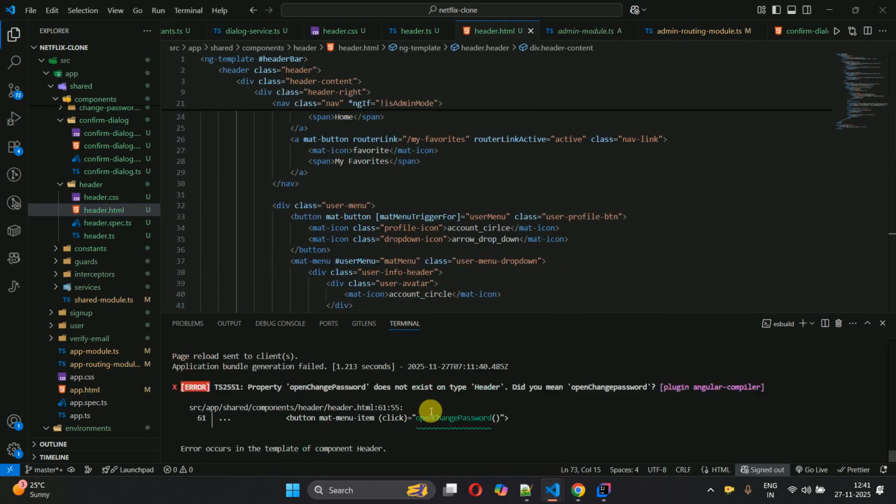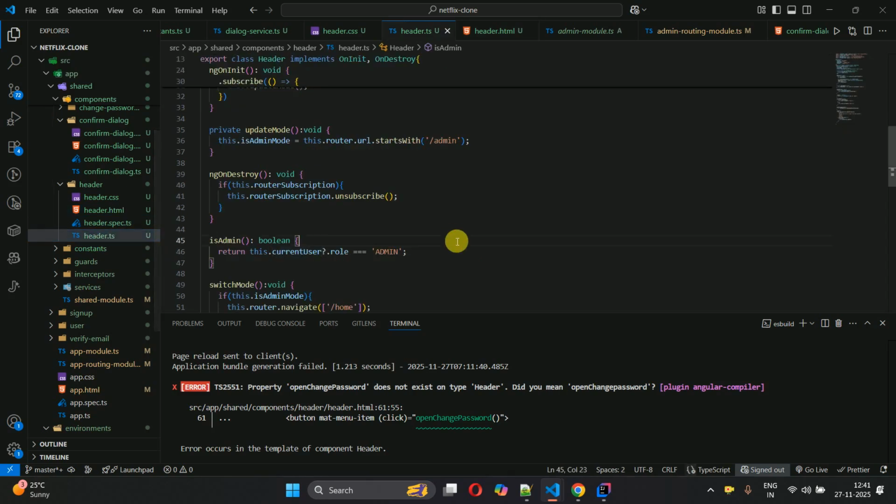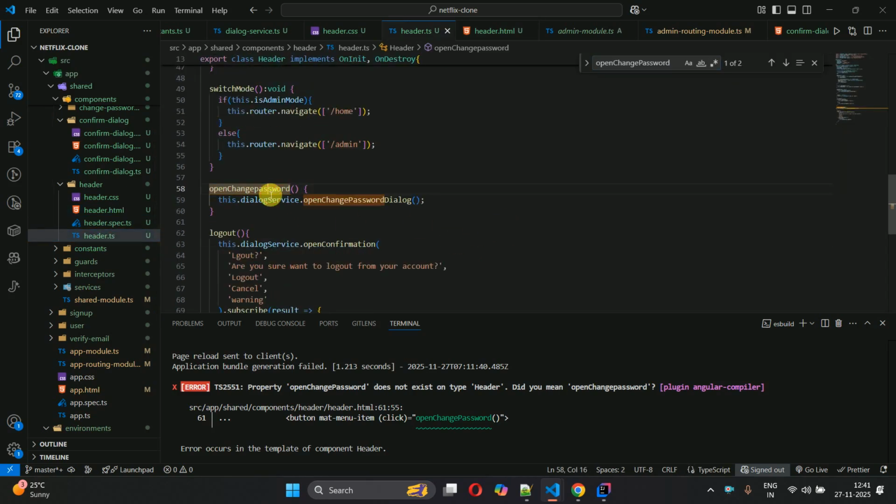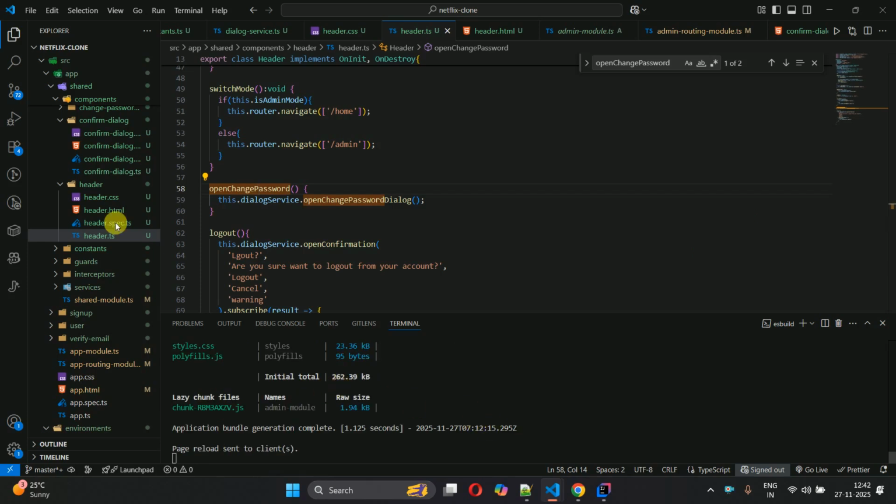Okay, so again we are getting an error: openChangePassword does not exist. Let's copy this and search for it. We have this option, right? Again, it is just a small or capital issue, so change it here, P as a capital. After that we'll save this and the error will be gone.